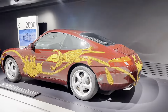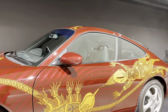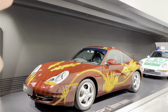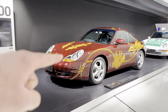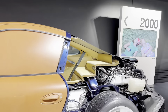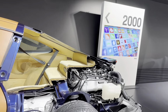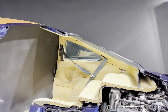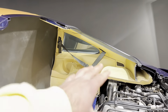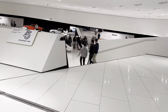This one is hand painted by an Australian painter by the name of Graham Rene on the 50th anniversary of Porsche. That's why it looks like that. It's all hand painted. And this is just a practice they did, I think in the year 2000. It is not a real material either. But they showed how it looks on the inside: the engine is there, the transmission is there. You got all the Porsches.